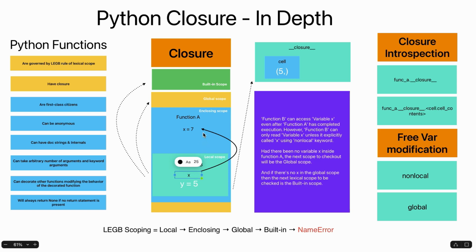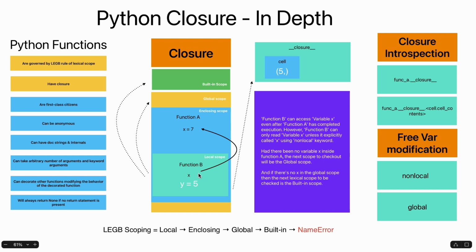But in circumstances where x is not found within the enclosing scope, then Python jumps to the global scope and checks whether x is there. If it's there, the same thing happens: we know the value of x, it's found in the global scope. If it's not found there, then we check within the built-in scope. If it's not found there, then there is an exception called NameError. Okay, that's it. That's lexical scope. There's nothing to it. Well, there is something to it.